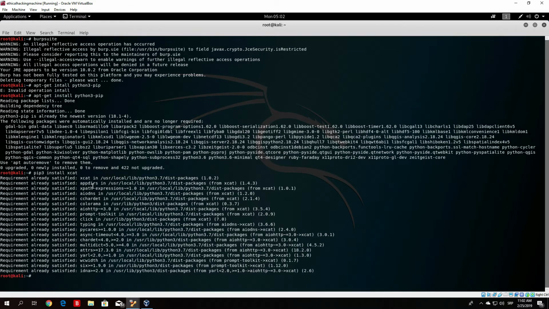Now, once you finish this and you have pip3 installed, you can just run xcat and see the available options that you have. And then you can also try to run the automated attack on the website that we already attacked in the previous lecture. But that's about it for the XML injection. We will not cover it in great detail, such as SQLmap and cross-site scripting, since it is not that important for us at the moment.